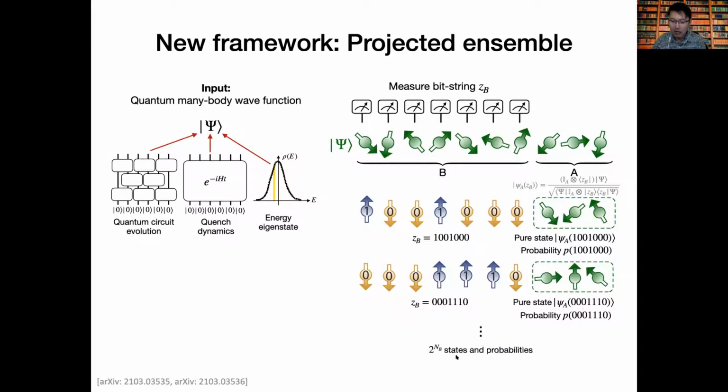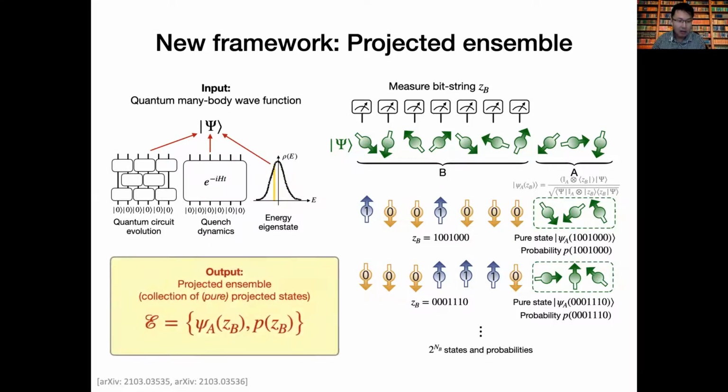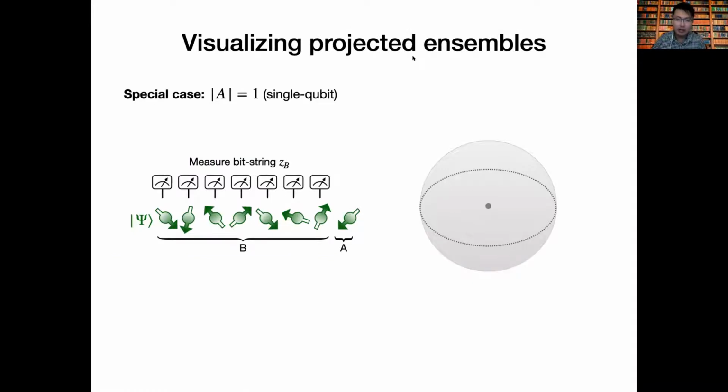And all in all, what we have are 2 to the power of NB states induced by the bath, as well as respective probabilities. And this is what we can call the projected ensemble, introduced by these two works. So the ensemble is denoted by two pieces of information, the pure state as well as its respective probability. And let me state outright that this is not your usual density matrix, a mixed state that you think about. The way that one can think about this is actually, in some sense, unraveling the effect of the bath in a local basis upon measuring it in a local basis. And therefore, it's very akin to tracking each individual trajectory in a monitored quantum circuit. So with this in mind, now let's see how we can understand this projected ensemble framework.